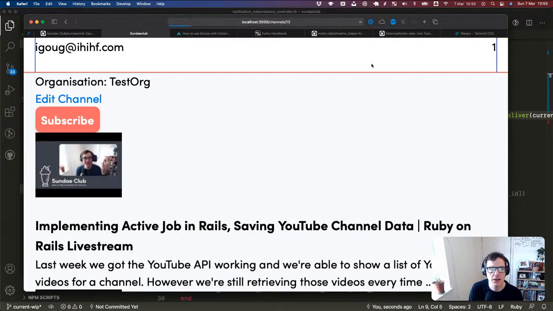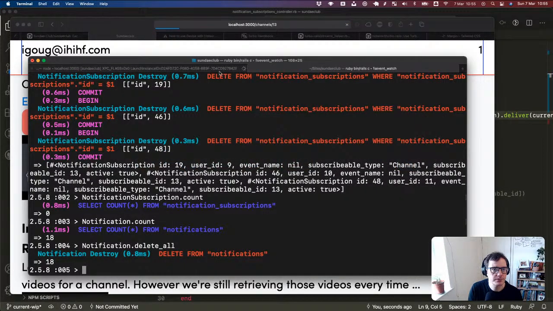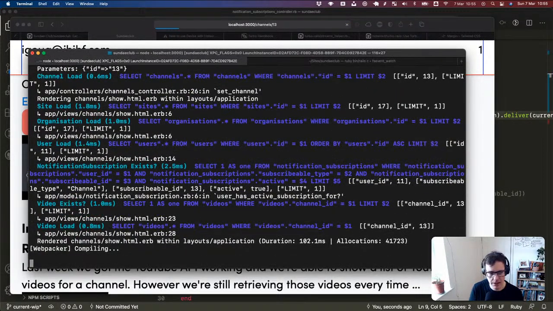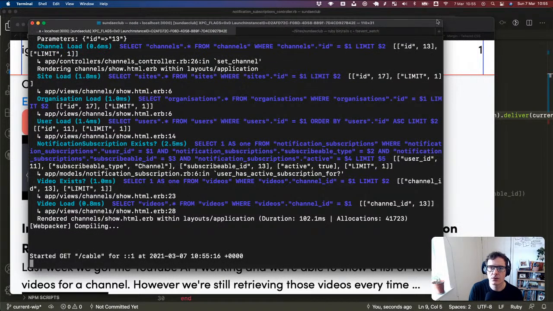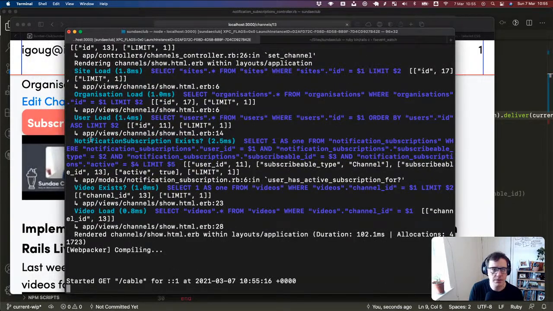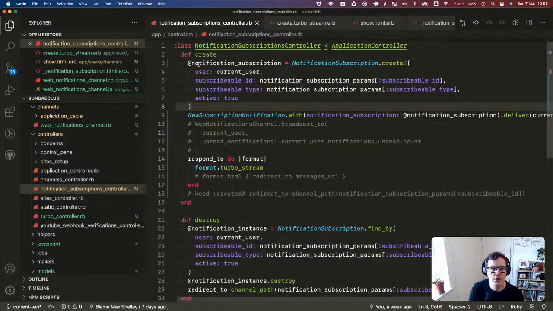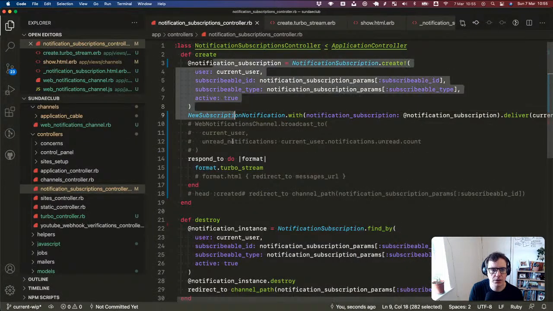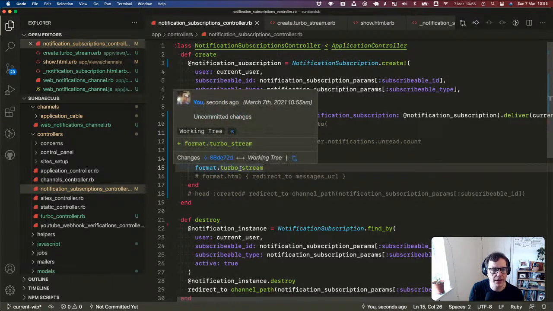So let's refresh here and bring up our server, which is running in the background over here. Okay. So hopefully this is readable. Bump that font size up a little bit. So when we hit this, what is going to happen? We're going to go and make a notification as usual, but then we're going to try and respond to that with format TurboStream.